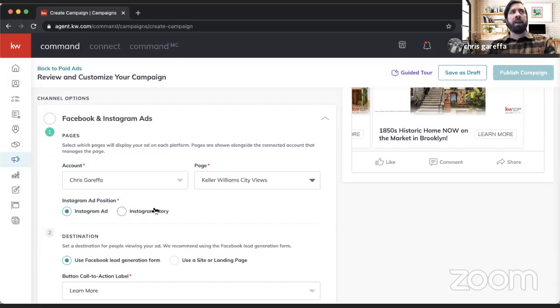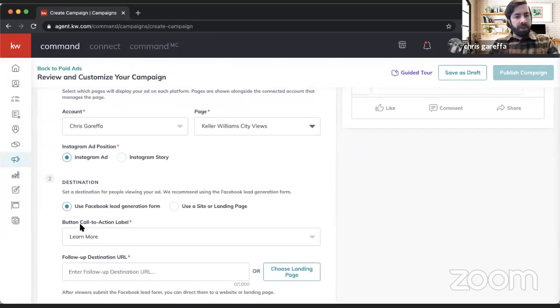However, I've noticed a lot more advertising happening in stories, and you may want to run it as a story. So maybe you would rather have that run as a story ad. In that case, you're getting it in front of a lot of people who are scrolling through the stories. Really depends on the target audience that you're working with. I'm going to leave it as an Instagram ad right now.